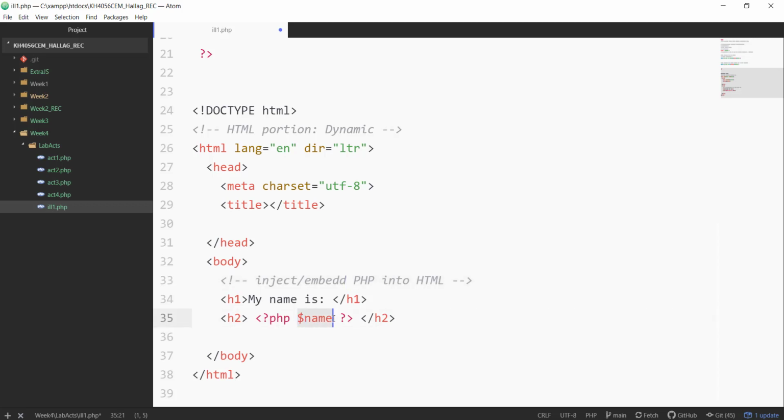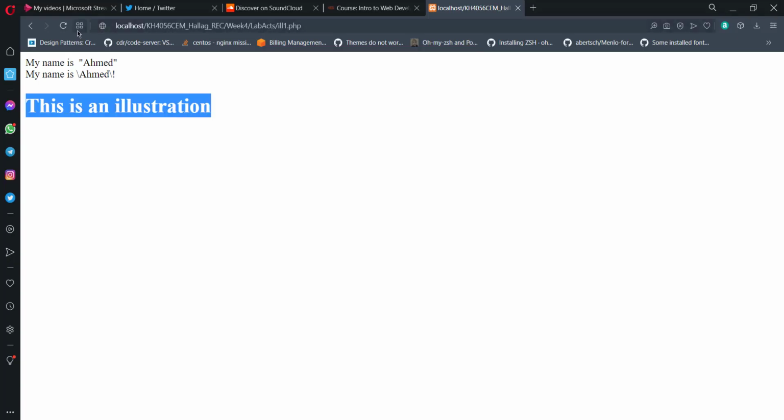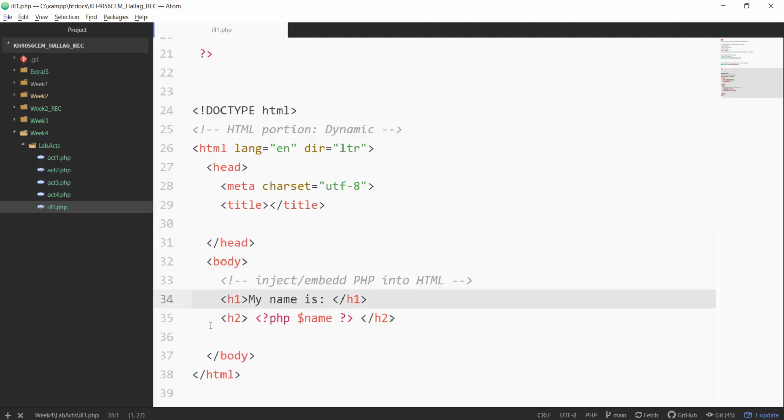Okay, so this is what I essentially intend to do. The value of the name should be in place of this PHP part, and when this value gets substituted, the h2 is going to handle it and render it as an h2 heading tag. So let's see how this looks. You're going to see that the h2 never appeared. There's nothing. This is the first h1. So where's the h2? Basically, you have included the variable, but you never printed it out. So we need to say, using PHP, get this value and please just print it out.